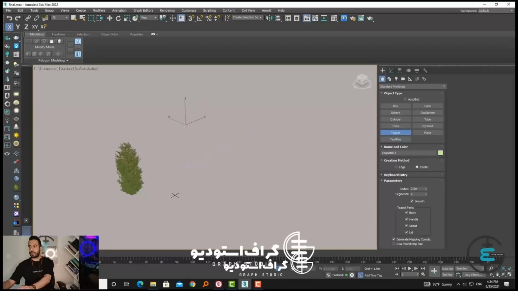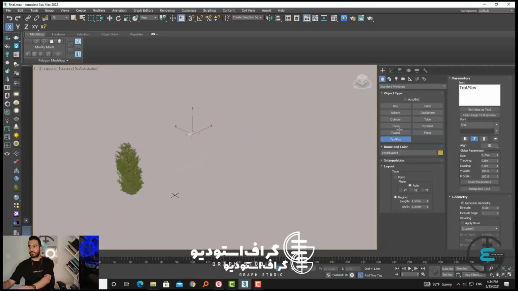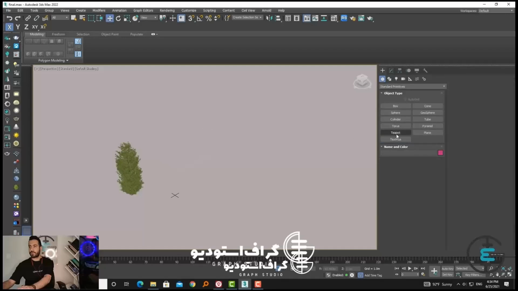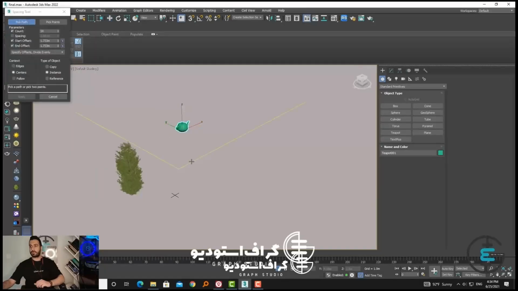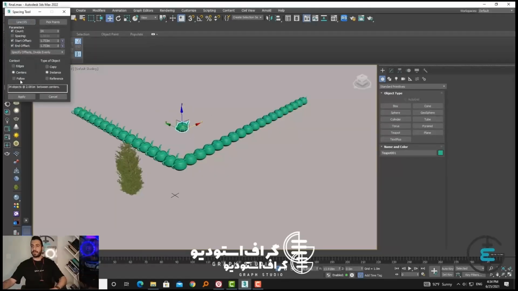As soon as I click on the Follow option, the arrangement of these is exactly defined by this path. You see that the tips of these knobs are no longer each in one direction, and it is all following this line approximately. Now, this was also an attractive option that I wanted to tell you.